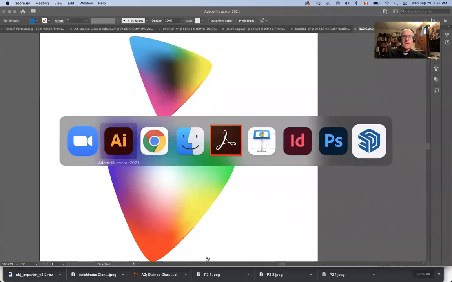Anybody ever tell you that you're a mesh? Maybe not, but we're going to take a look at how you can do meshes in Illustrator by popular request. I'm sharing my screen. Sharing is caring.